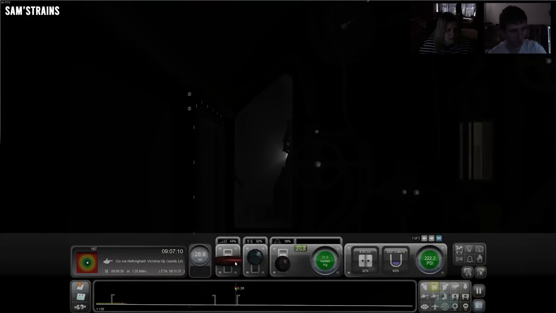Am I on an incline now? You're at 1 in 130, which is not very steep. Oh, it's okay. So, yeah, you're accelerating. Should I open this for the fun of it? No, definitely not. Although we have only got 32% coal, so when we're clear of all these stupid tunnels, we're going to want to open it.